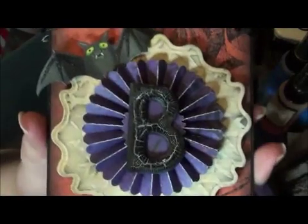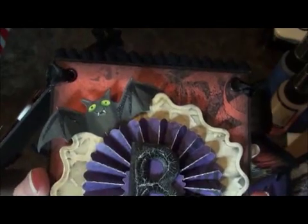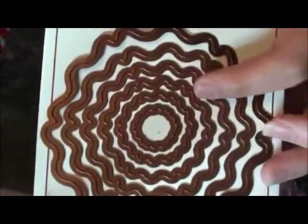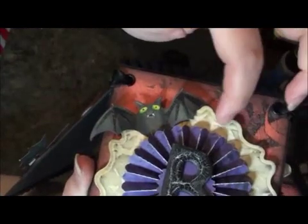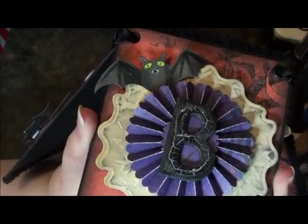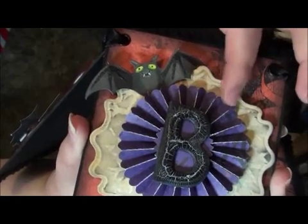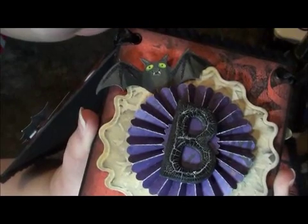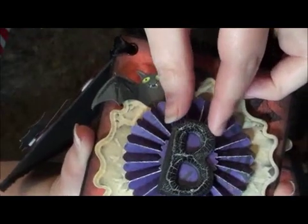Okay, so this die cut here is a really neat die cut, and it's the first time I used it. It's by Spellbinders, and it's the Peony. And I used the biggest one for that right there. And then I also embossed it with one of the Tim Holtz embossing folders. And then with the Tim Holtz rosette die, I made this really cool rosette out of the same type of paper from the Ravenhead Manor collection.